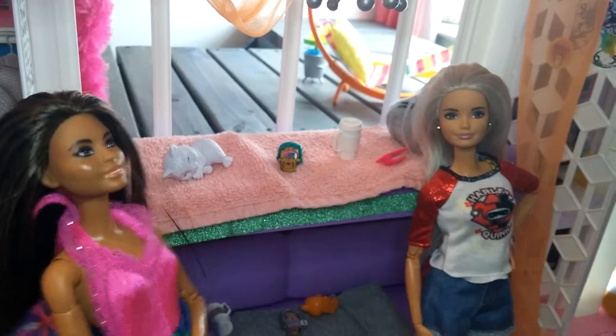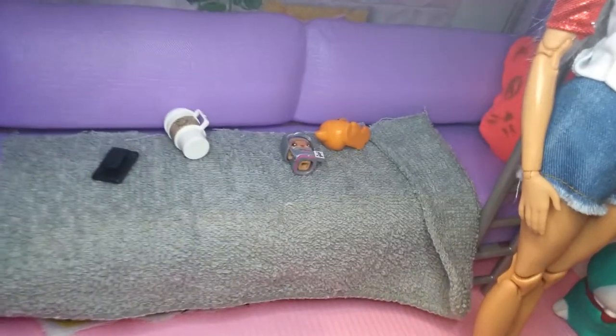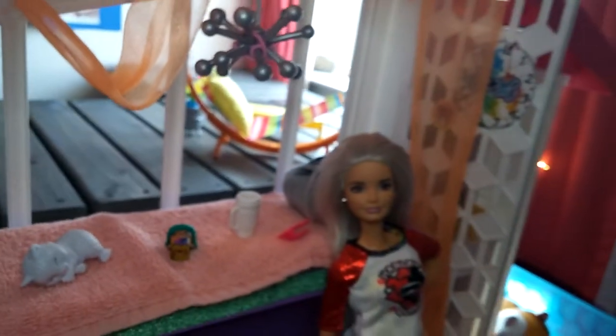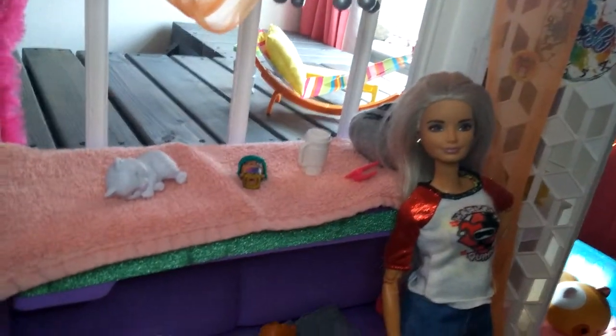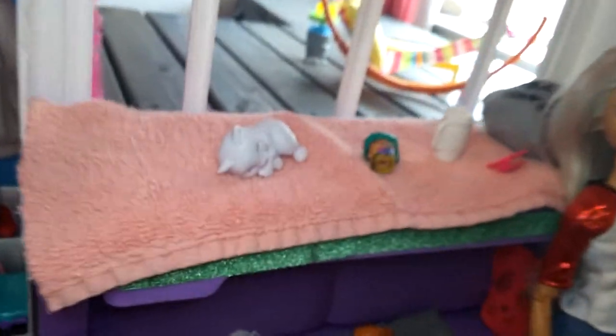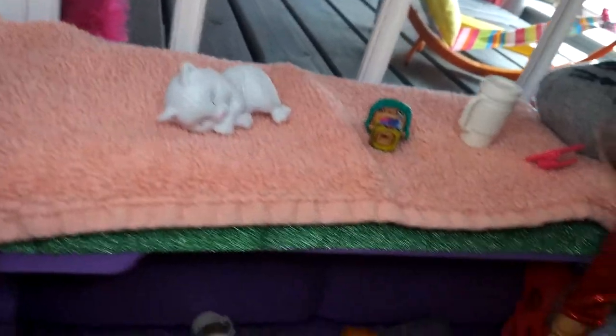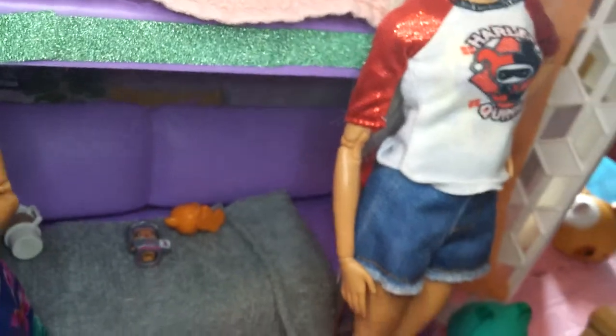So guys, here is our bed. The top bunk is my bed and the bottom bunk is my bed. It's really cozy down there because I have that enclosure by the ladder. And I like being by the window because in the day you get the sun and at night you get to see all the stars. Mine's much better — no offense Crystal. I still think mine's better. And we both have our cats. I have a white cat — as you can see she's very adorable — and her name is Snowball. And I have my little orange kitty, a little kitten, and her name is Peaches.